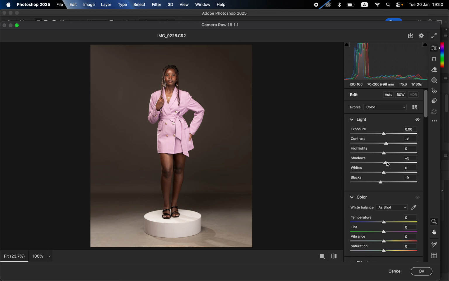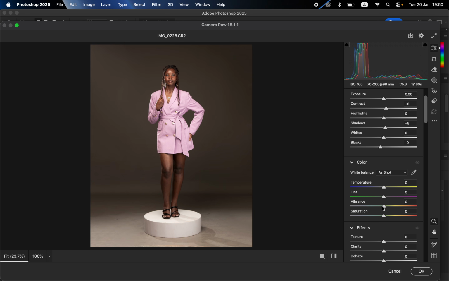Once you have done that, we're just going to come to vibrance. We are not going to be using saturation, because what vibrance is going to do is basically get the less saturated colors and push them up to the level of the more saturated colors within this very photo. So I'll just come to the vibrance and show you this in real time.